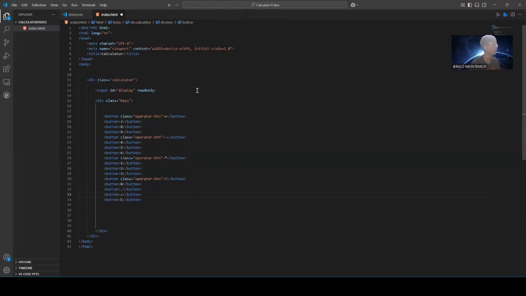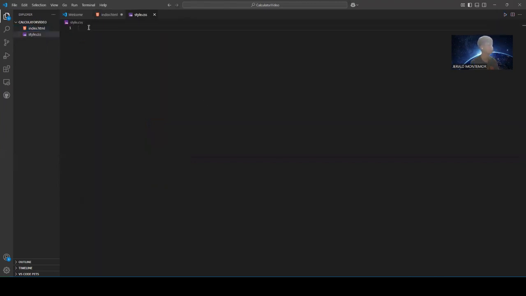The second thing that we need to do is style our HTML structure, or our HTML design. Again, click this icon, then this time we name this style, with the extension of CSS. Click this one, then yes. First we need to access the body, then set the margin to 0 to reset the margin.